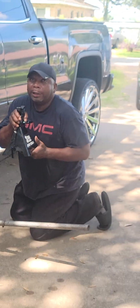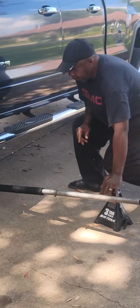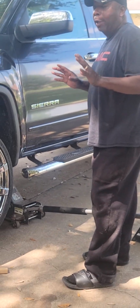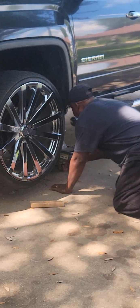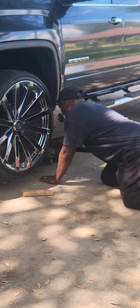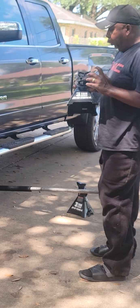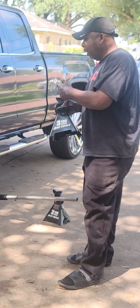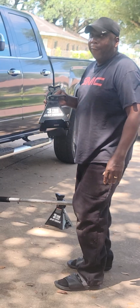Remember, safety first. Okay, Mr. Bus Driver. Always make sure it's secure. Right, always. I use two 3-ton car holders and a jack when I'm under the vehicle. Oh, safety first.